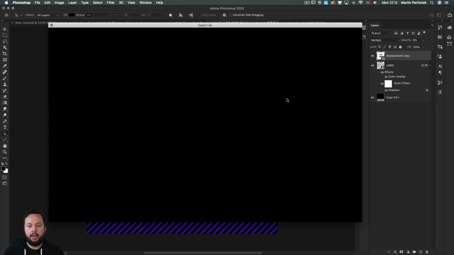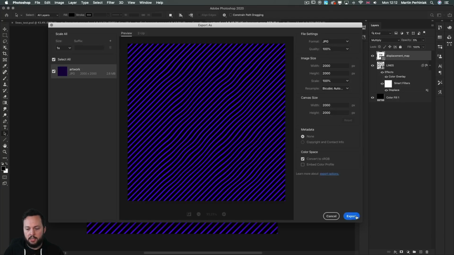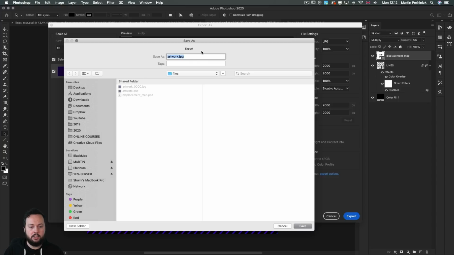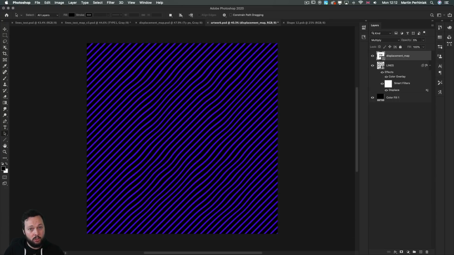Now we can go back to export this file and we will save it once again as a separate file. We don't have to make any changes here. It will remember our settings. Just hit export and make sure you use the values, in this case 5 and 5. Export, and then so on and so forth.